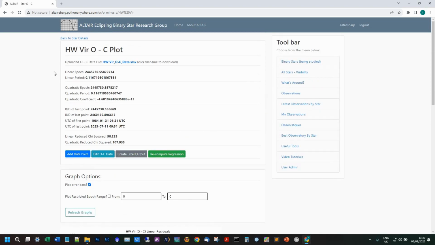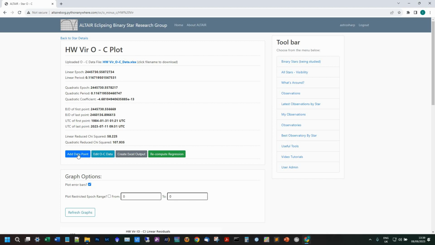So what we do is, as I say, we have the parameters for a linear ephemeris and the parameters for a quadratic ephemeris, and the O-C values are calculated on those, and we can change those coefficients if we want to, but we normally put in the latest current ephemeris that is normally accepted by the literature out there. If there is not one, we will calculate the ephemeris on our data and any historical data that we can find. So in this case, HW-Ver, we're looking at the latest published ephemeris.